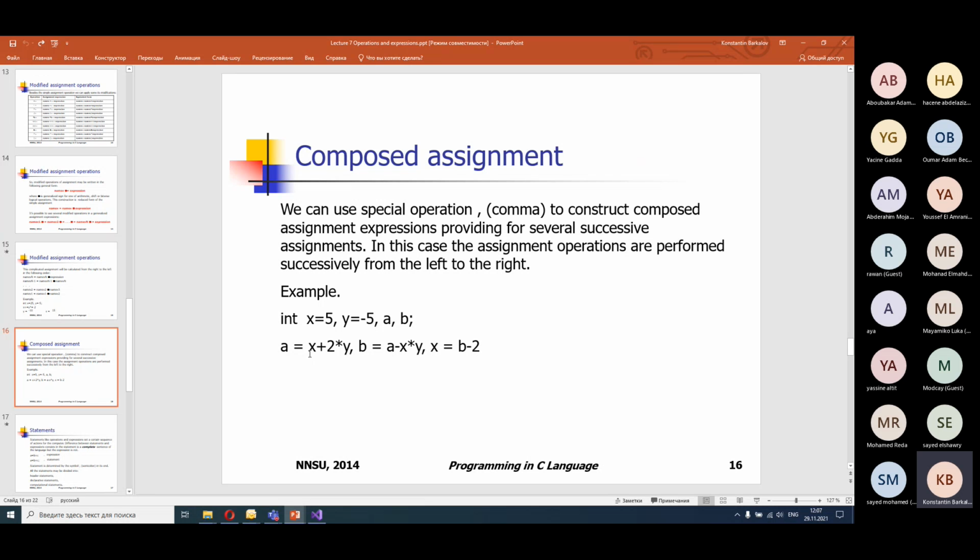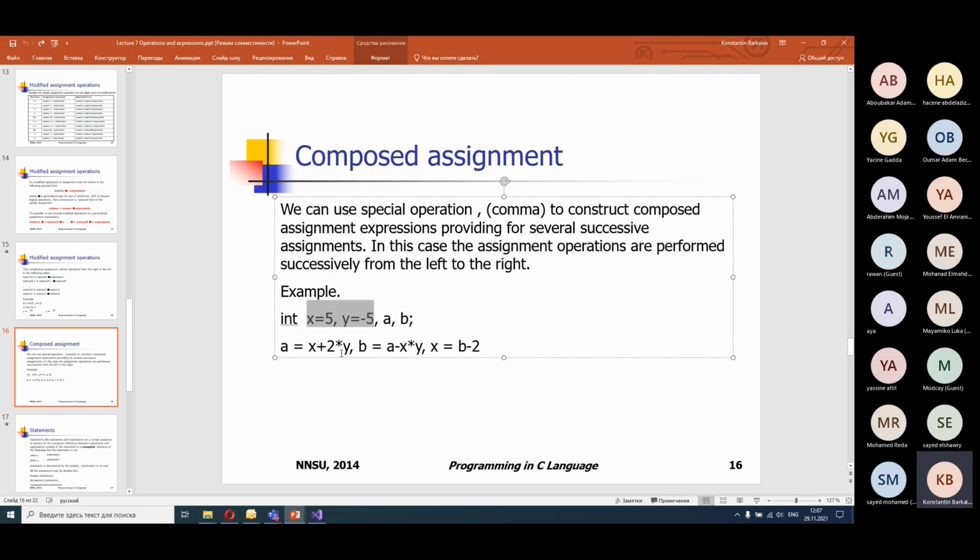In some special cases, we can use a special operation, comma, to construct composed assignment. Like this, when you declare some variables, you will use comma to separate the assignment operations.